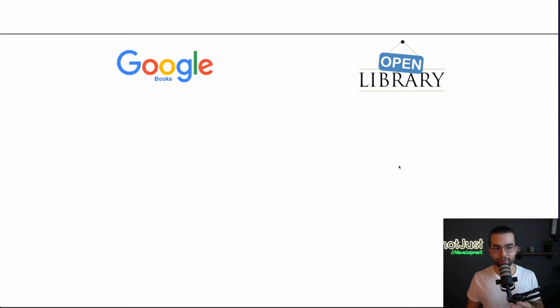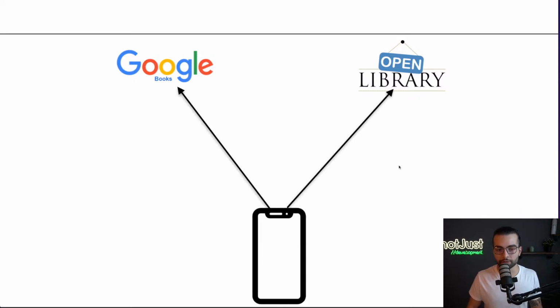So how do we get this information in our application to display? Well, from our application, we can query the Google Books API and the Open Library API, because these are REST APIs and it's a simple URL, and when we query them, it returns a JSON with all the books, for example, that we have queried. But here is the first problem that this architecture introduces. As you can see, from our mobile application, basically from our client, we are interacting with multiple data sources.